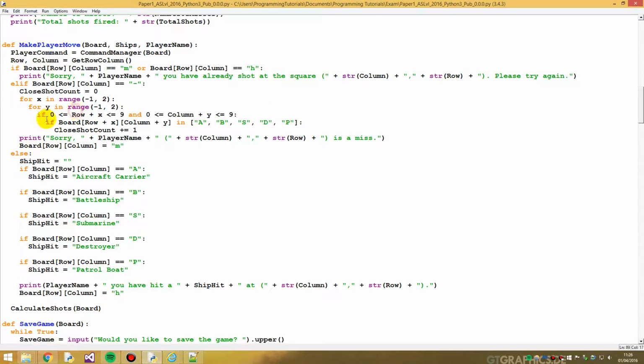So what we're saying is, if 0 is less than or equal to row plus x, let's say the row was 2, minus 1.